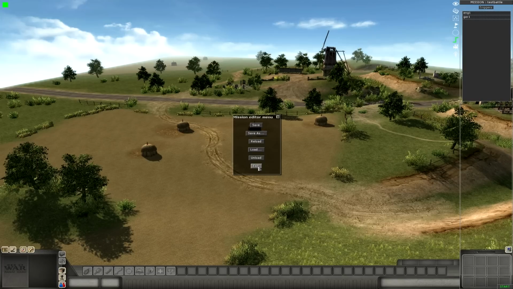So I hope you've enjoyed this video. I hope it's given you an idea of how to use the game editor. There are a few little things that I possibly didn't cover, but I feel that that's given you an idea of the real key elements when it comes to making a real proper battle.